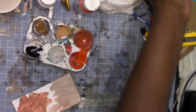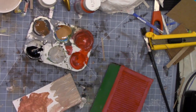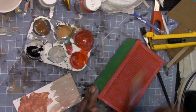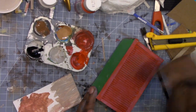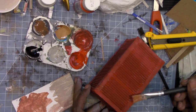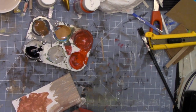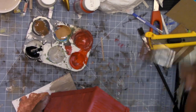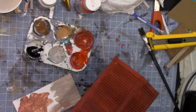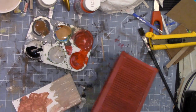Alright. Now, we're going to take this same dry brushing, and we're going to do it on the dry parts of the cargo container. Just to bring out a little bit of stuff. Okay, look at that. No waste. And it kind of cleans your brushes while it's trashing. Okay, yeah, look at that.